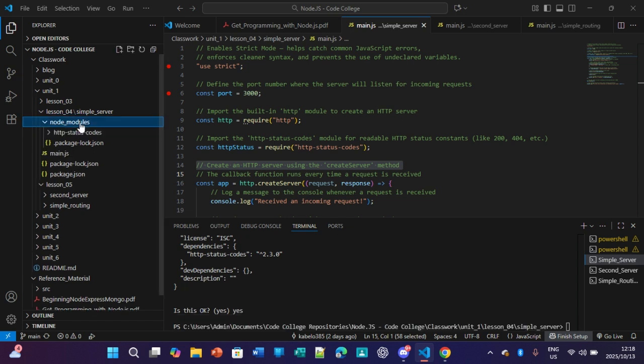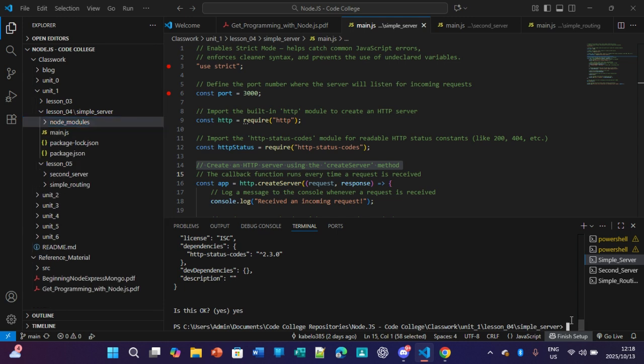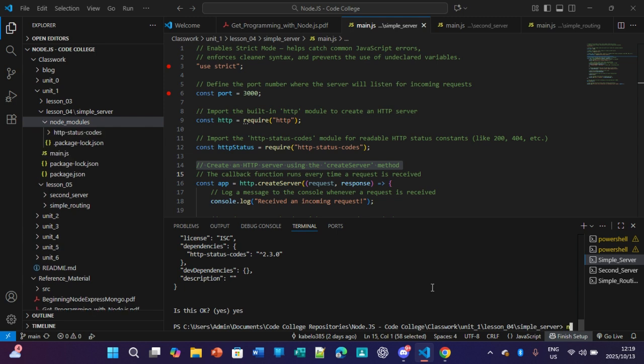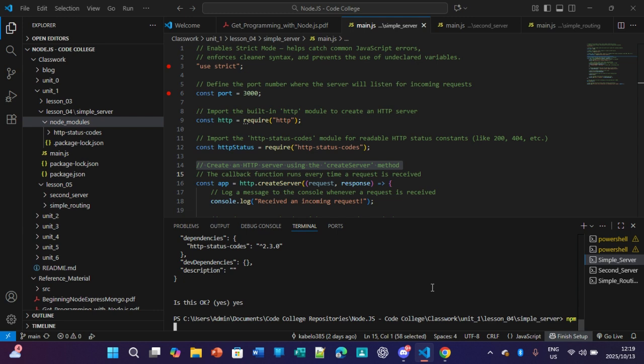And then afterwards, after I did npm init, I did npm install http status codes, dash dash save.